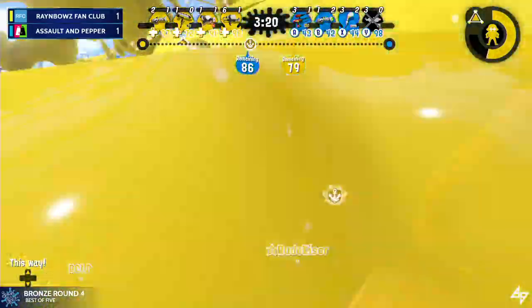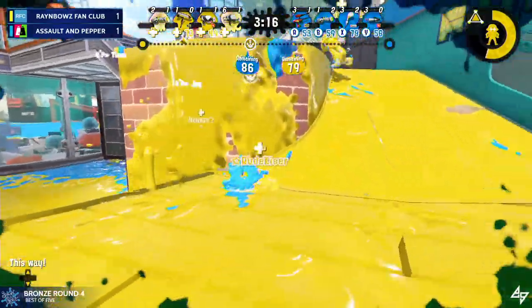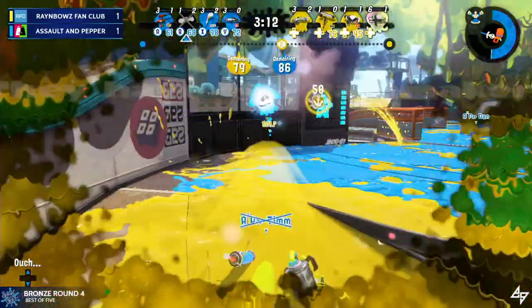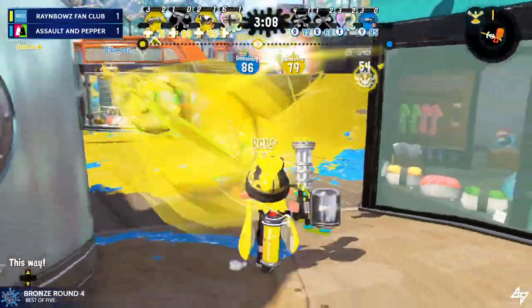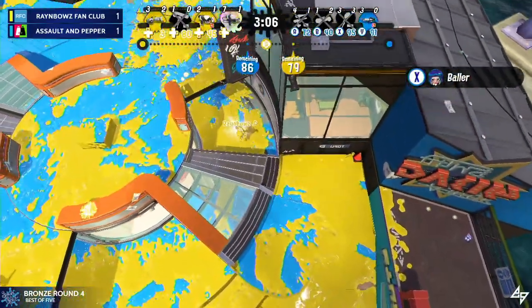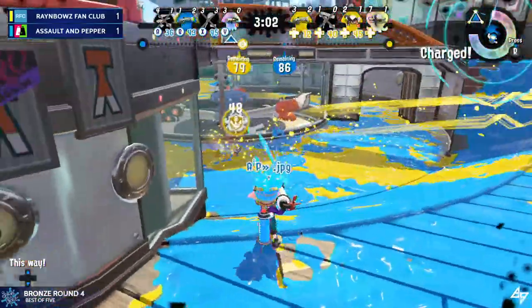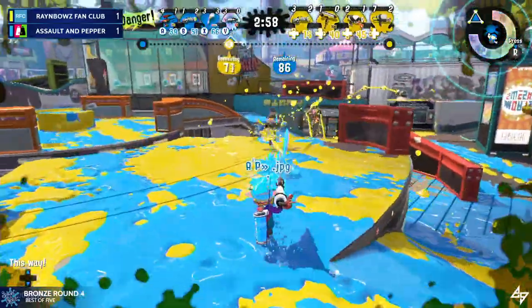Yeah, indeed. So we've now got the members of Rainbow's Fan Club moving forward, trying to get it, but actually the members of Salt and Pepper are doing a good job of not letting them pick the Rainmaker too soon. Stinger is going to come out, try to get a couple of picks here, and is going to find one, but Rainbow's Fan Club is trying to push forward. It's a 3-down situation, though, for Salt and Pepper. JPG, though, is doing a good job of making sure that they're going.